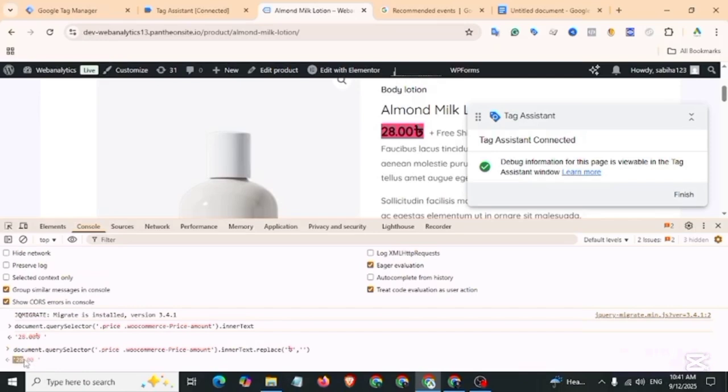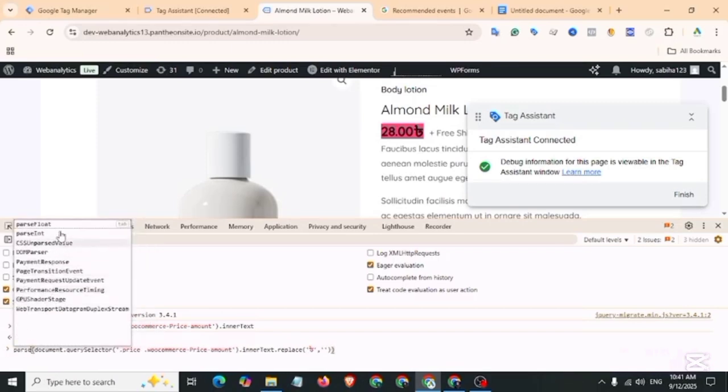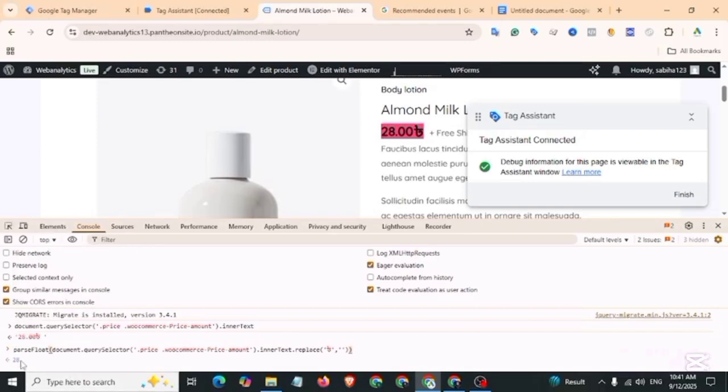Now the product price needs to be converted to a number. For this we use parseFloat. Here we see our product price now without currency symbol and as a number. Let's copy this code.